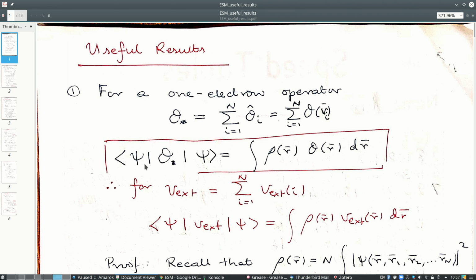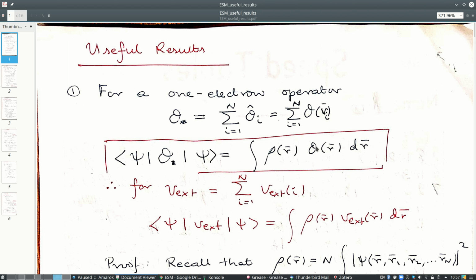This is an n-electron wave function, which, if you remember, is generally expressed as a potentially infinite combination of a number of Slater determinants. So we want to show that the expectation value of this operator O for this n-electron wave function, ⟨ψ|O|ψ⟩, is equal to the density times O(r), where O(r) is one of these, integrated over all space. So it's quite a simple expression really.